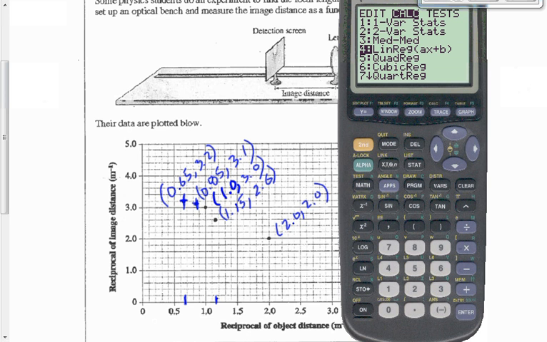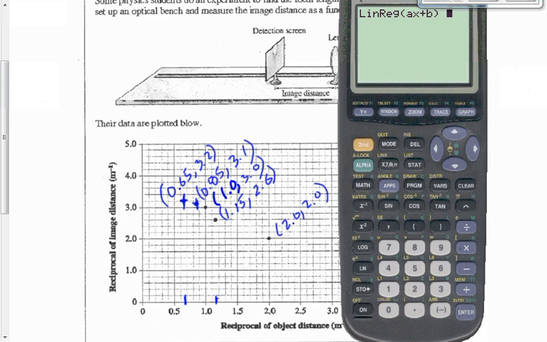So we're going to go to option number 4. Stat, calc, option 4. Hit enter again, and you can see that the equation for this graph in the form of y equals ax plus b, or mx plus b as we like to use, is negative 0.9252, and for the y-intercept, 3.82548. The slope, negative 0.925. The y-intercept, 3.825. Does that make sense? Is that easy?